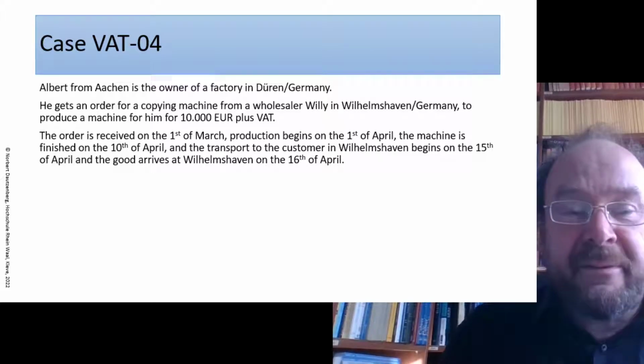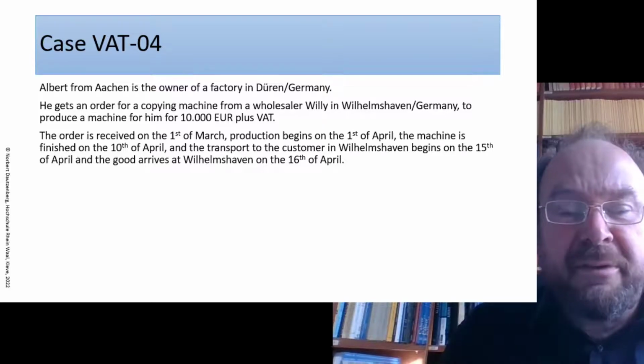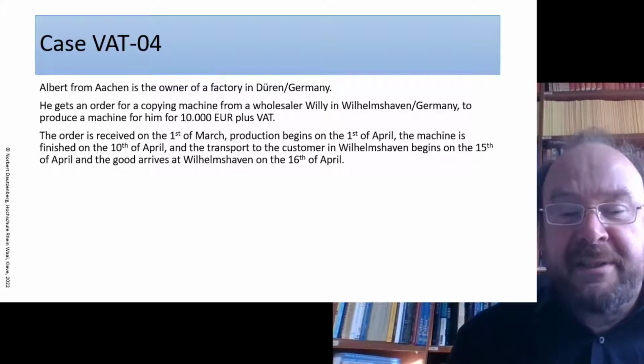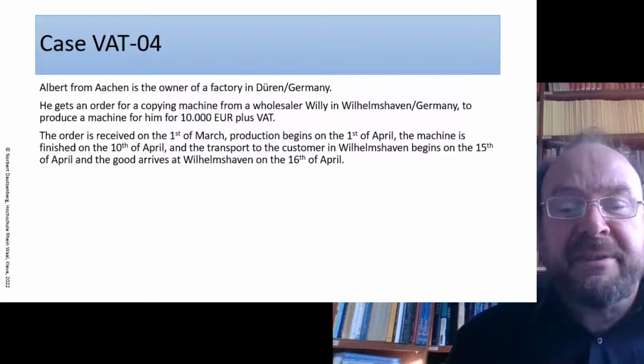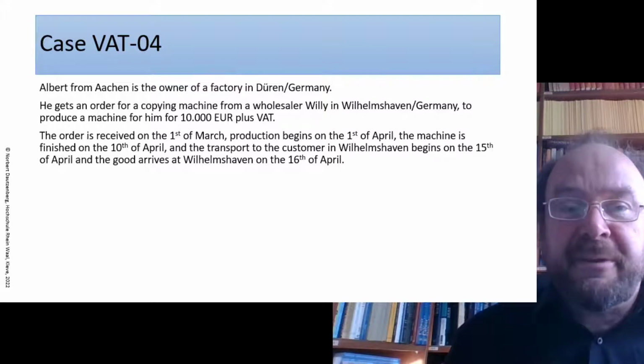The order is received on the 1st of March. Production begins on the 1st of April. The machine is finished on the 10th of April. The product is transported to the customer in Wilhelmshaven, and the transport begins on the 15th of April. The good arrives at Wilhelmshaven on the 16th of April.